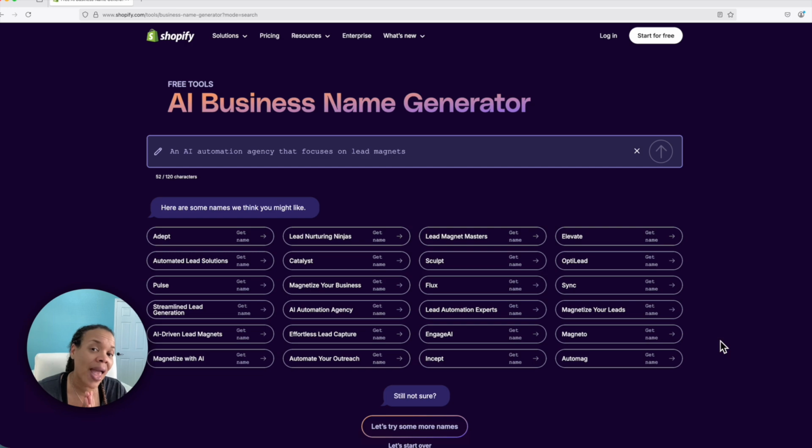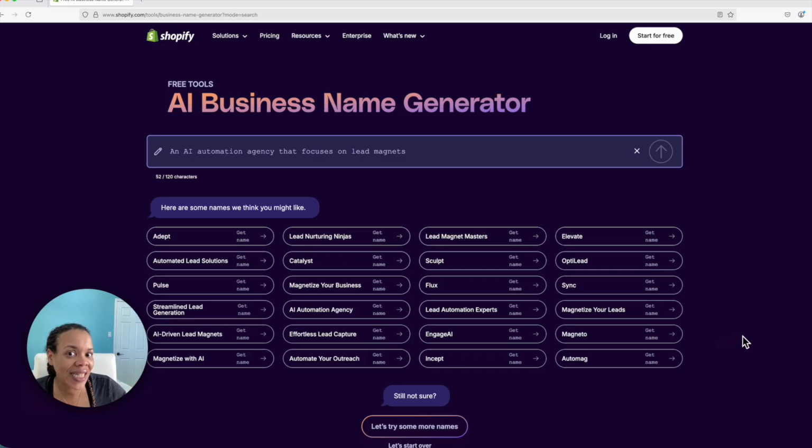As far as Magnetify is concerned, I actually did ask AI for some suggestions. It did not quite come up with Magnetify. It came up with something similar. And then I found Magnetify after doing some searching. So that's how I came up with Magnetify. So it's still kind of the same thing. I use Perplexity, I believe, when I was going through my research phase for Magnetify. So this is going to solve a universal pain point if you're coming up with a business name, if you need to come up with that business name.